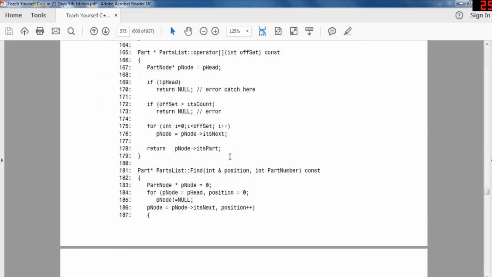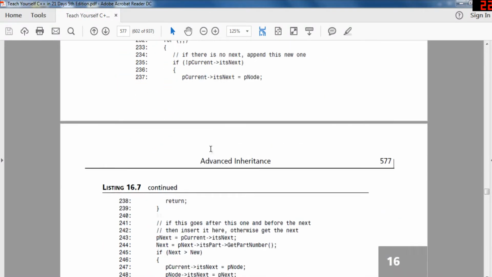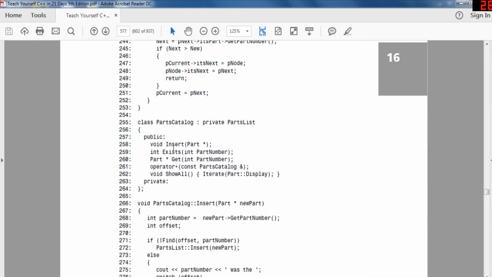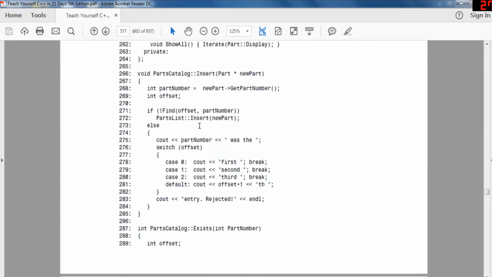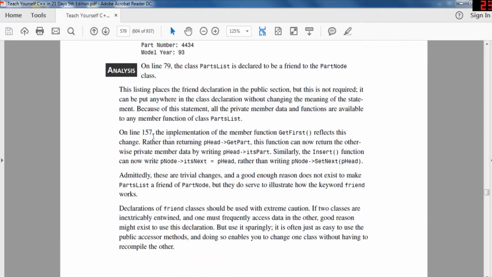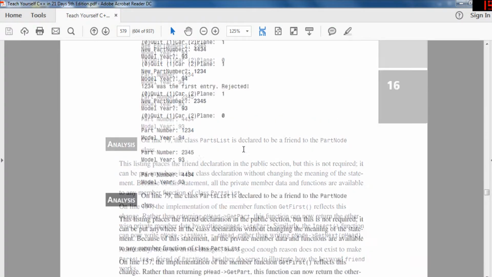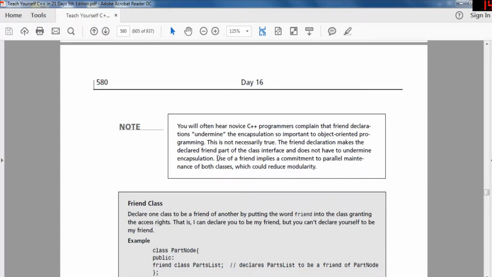Let me see if I can find where friend is. I guess I can't find it. Whatever. Okay, so that's basically what friend is.